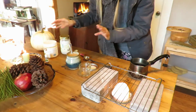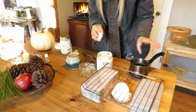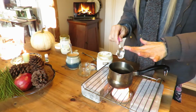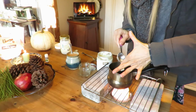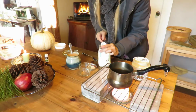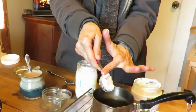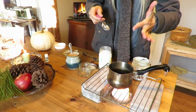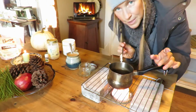So this is super easy. I just use 1 tablespoon of the shea butter. I'm gonna put that right over the candle flame. This is for just 1 small batch. You can double this, obviously, if you want to. It's usually really hot in my house, and the coconut oil is usually melted, so I'm not used to seeing it hard like this, but do a tablespoon of coconut oil. And we're just gonna let that melt. We'll see how long this takes.